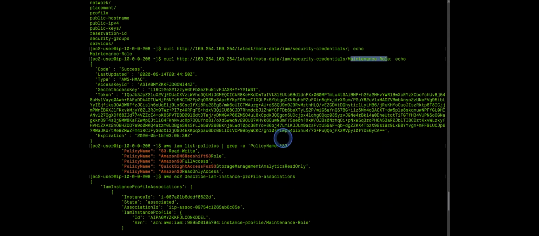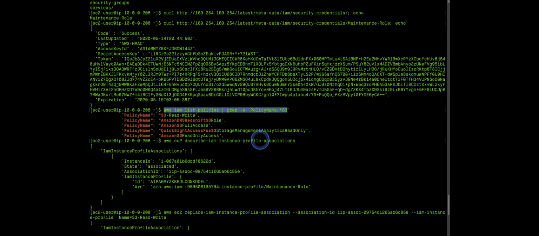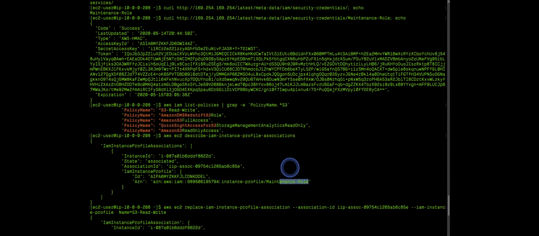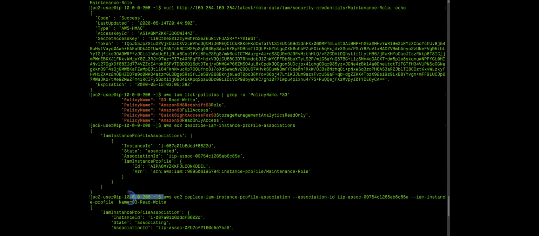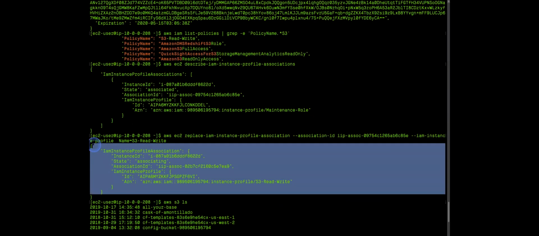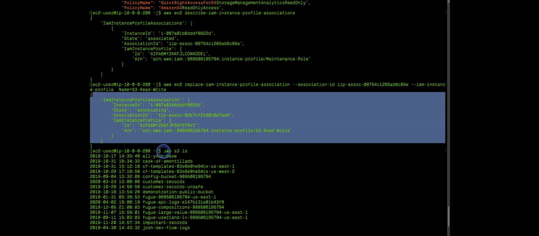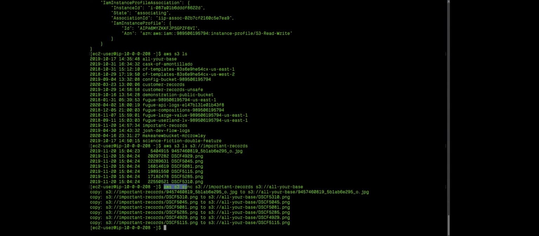So then I switched to poking around in IAM to see if I could swap that maintenance role for something with S3 in the name. I saw this S3 read write. So I went and took a look at the EC2 IAM Instance Profile Associations and found this guy mapped to this maintenance role. And then I did this Rube Goldbergian command, AWS EC2 replace IAM Instance Profile Association with the association ID of foo to the IAM Instance Profile whose name is S3 read write. And I got back signs of victory here with the read write, and then I did that S3 LS again that I started with and instead of an access denied, I got a list of all these buckets. And then I did the AWS S3 sync between 2 buckets to take all the data.